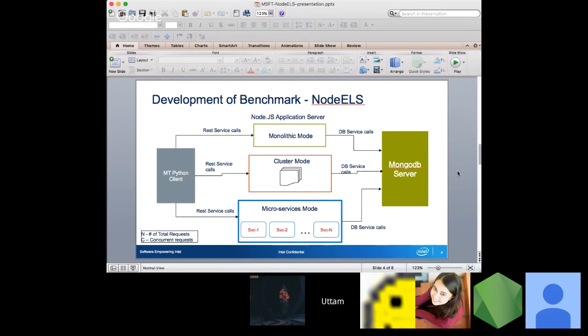In terms of clustering, is that something you built into the app, into the benchmark itself, or is that using the built-in Node clustering? No, we use Node clustering. We wanted to do everything possible just from Node, nothing custom. Right. Okay. Because at the end of the day, we want to improve those modules, especially starting with Node core and then going to the most popular modules. Right. Yeah, makes sense.